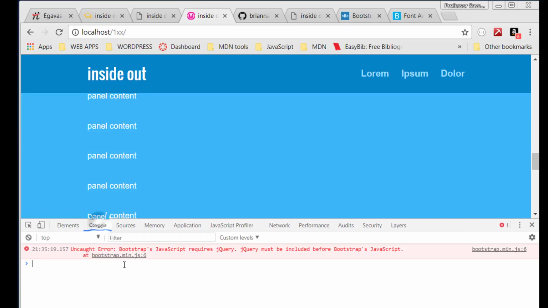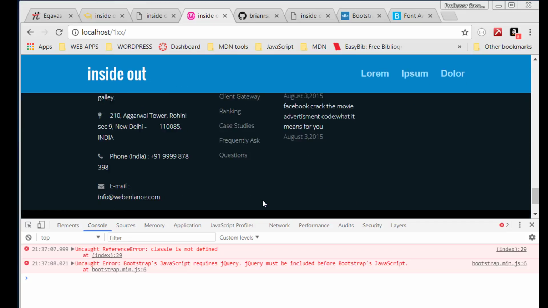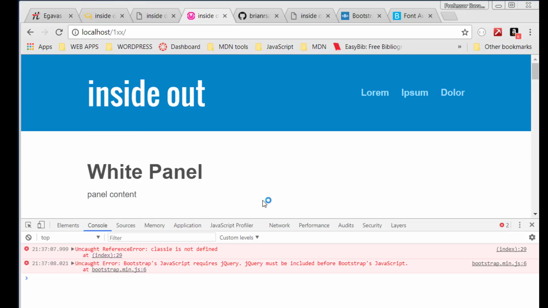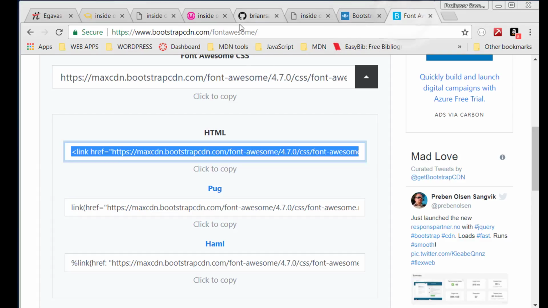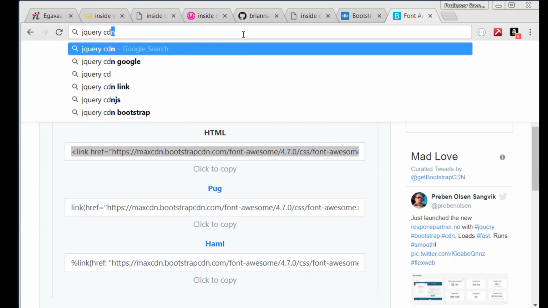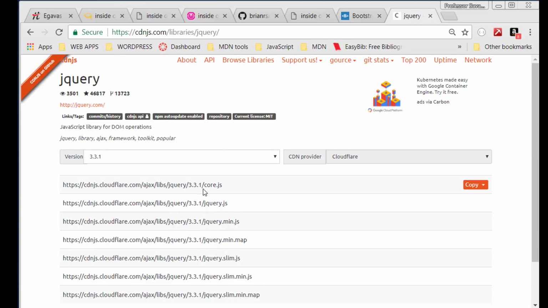We'll go out, and something really big we want to do, we haven't been doing, that's not good, is make sure that we open up our console, and we can see right there Bootstrap requires jQuery. And so in here we're using Awesome and Bootstrap, but we definitely need to go get jQuery. So we're going to go out and find our jQuery. And we'll go ahead and grab it from here. And we have core, and then we have jQuery min, and this is the one that we're going to take, with the SRI, with the security, right, with the integrity check. And we want the full, we don't want the slim. The slim will not include Ajax, which we will be dependent on at some point.